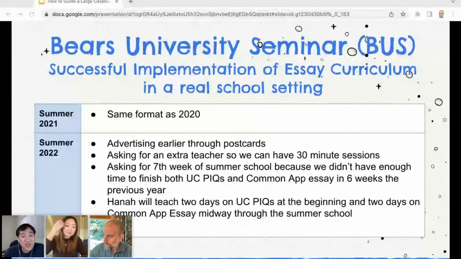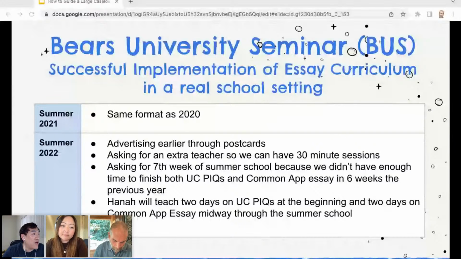We started our advertisement early this year. It worked beautifully. How do I know it worked beautifully? In the last 2 summers, we had to wait till the week before summer school to make sure we met that number goal. This year, today is April 28th. Summer school starts in the first week of June. We are already almost maxed out. And so our kids are ready to go.